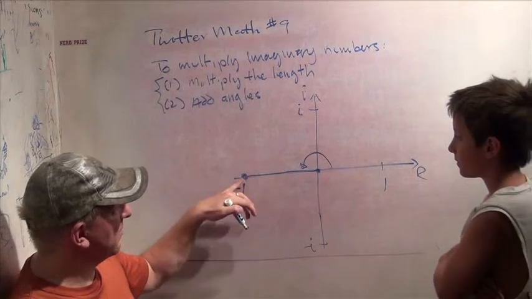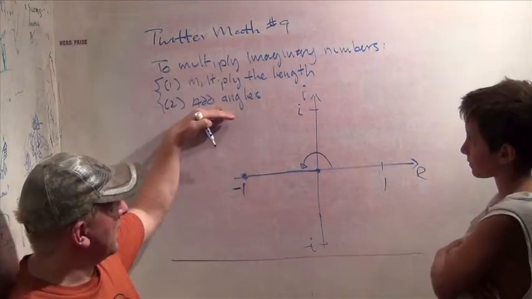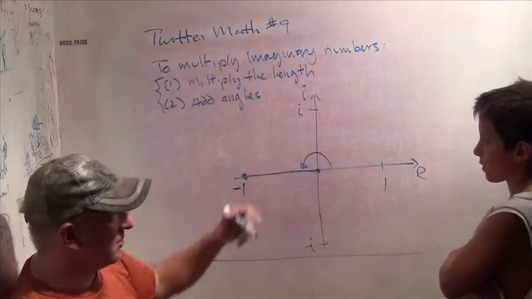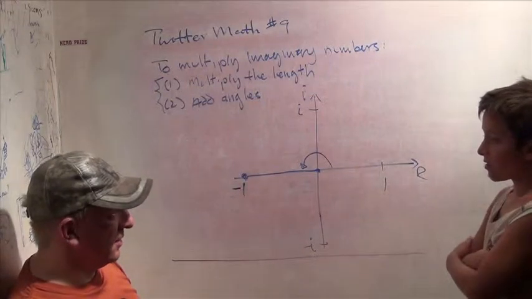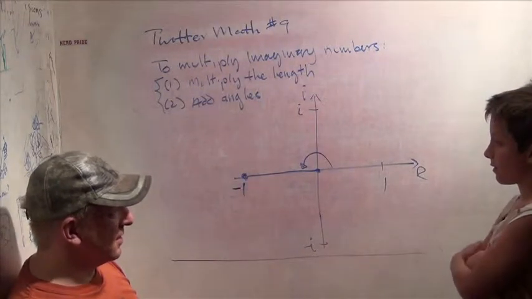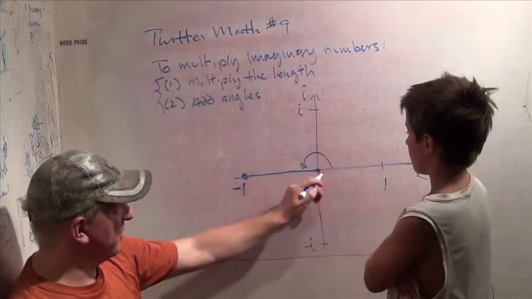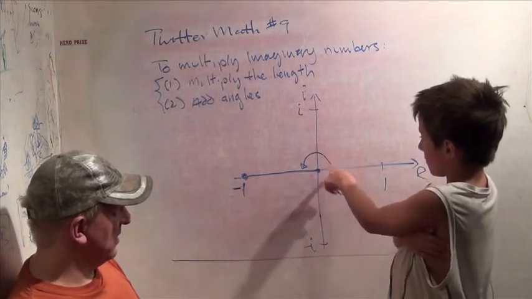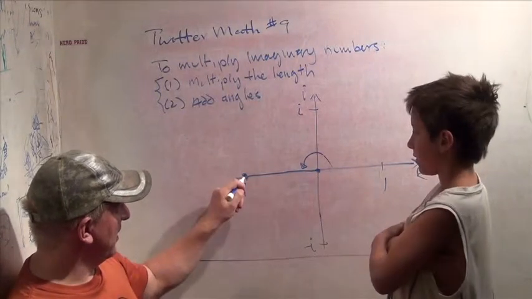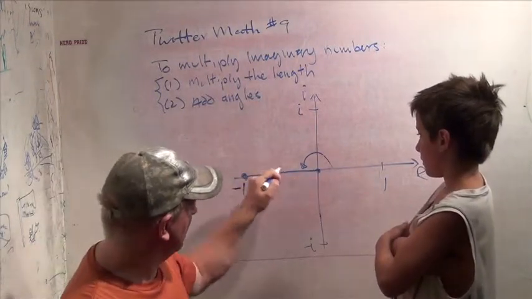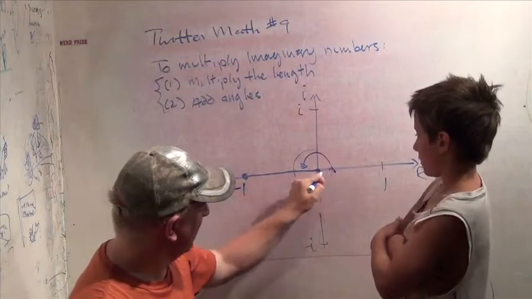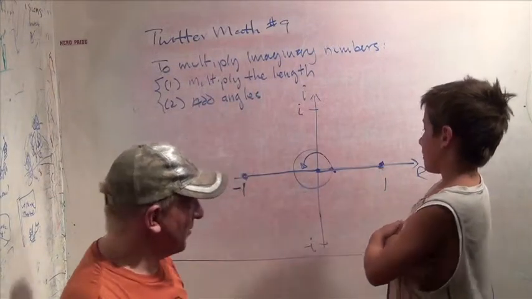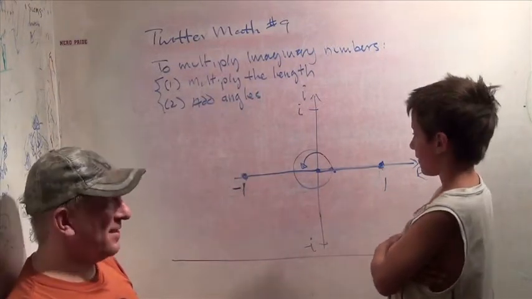So we're going to find something that has a length of 1, and I need to add the angles. What's 180 plus 180? It's 360. So where's 360 on this? Where's that angle of 360 if I measure from here? This is just 180, so I go a length of 1 this way. So minus 1 times minus 1 is 1.